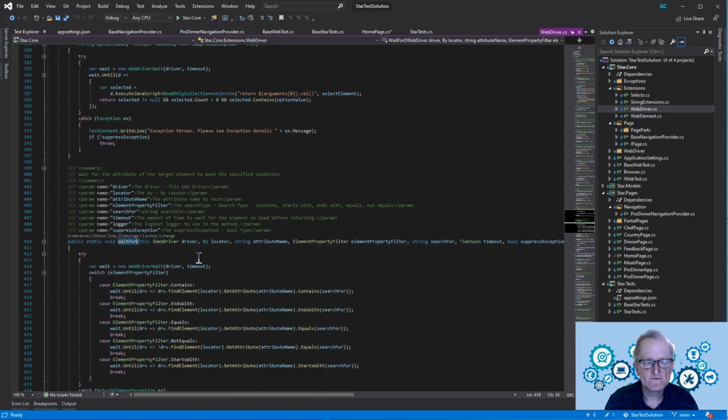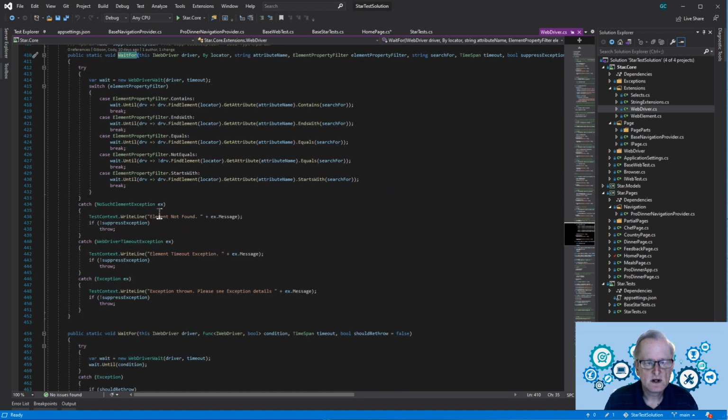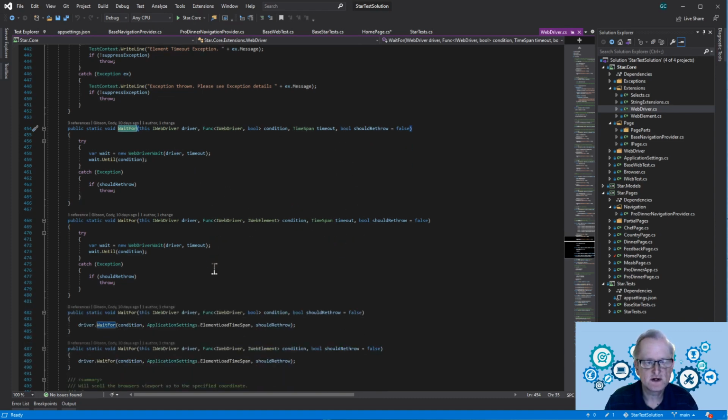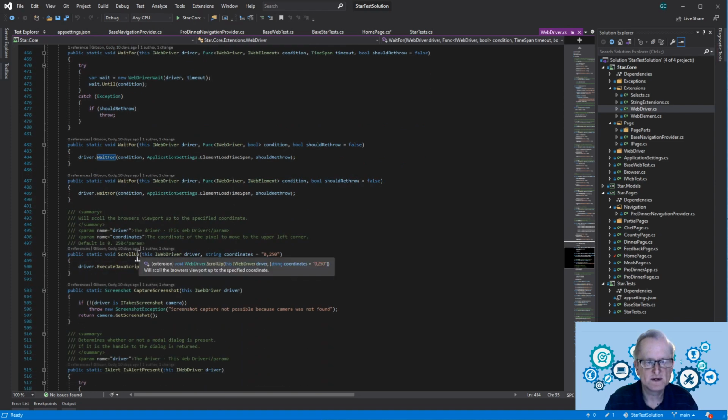Then we've got the very generic, multi-purpose, multi-function wait for method. I can go over this in detail in a future episode. And we've got even another wait for method. They're taking different parameters in here. So I'll let you study those and understand what they all do, all these different wait for methods.